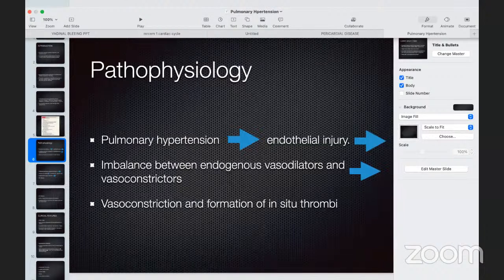So what are the signs of right heart failure? Something that has been told again and again to us during MBBS days. The signs of right heart failure: peripheral edema, ascites, or more than ascites, tender hepatomegaly, and one more, raised JVP. So these are the three classical findings in a case of right heart failure. So anyone who you see with bilateral pitting pedal edema, think of that. Okay, so that is that.